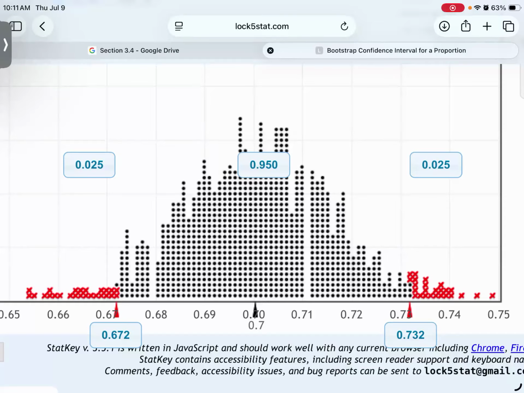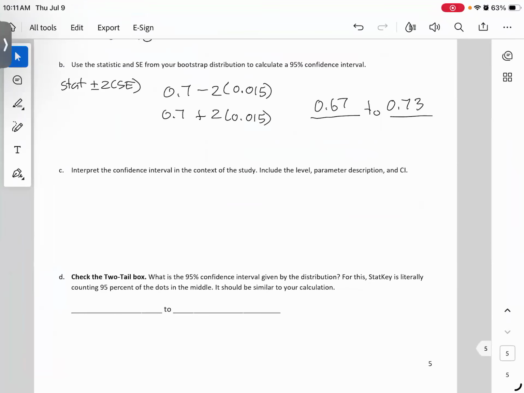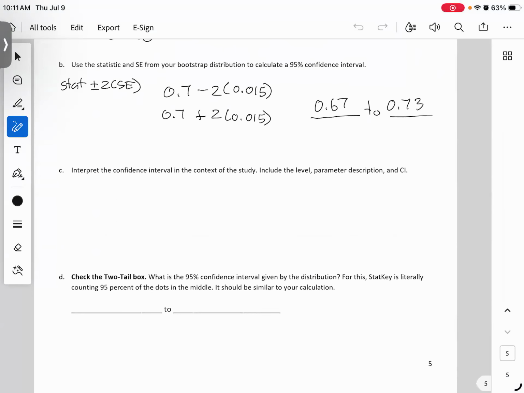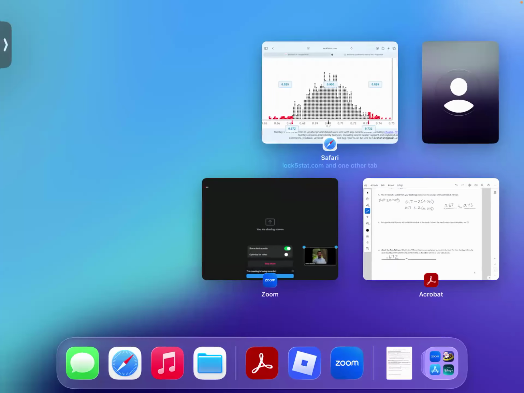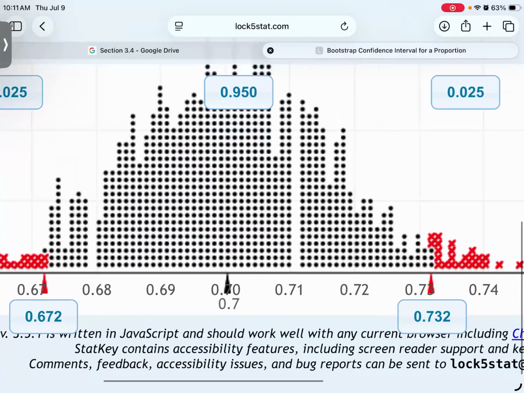And here it'd be better to show you just on my lecture handout. But let's see if I can remember those. 0.672. And let me see what my other one was, down at the bottom. And that's where you're going to get yours from too.